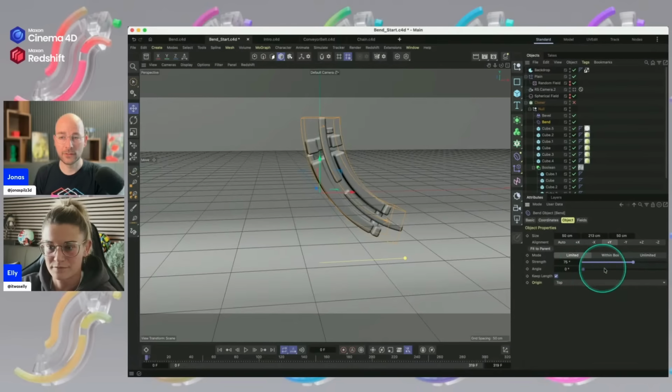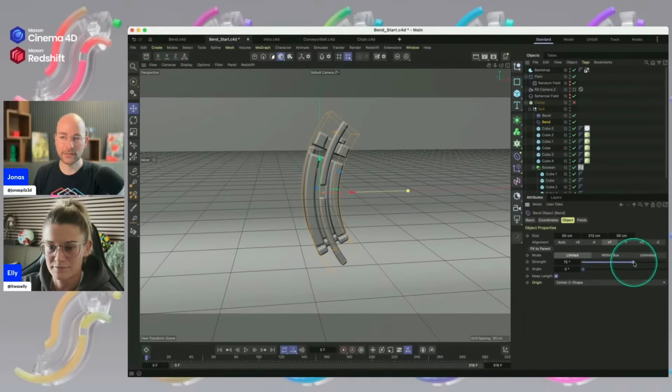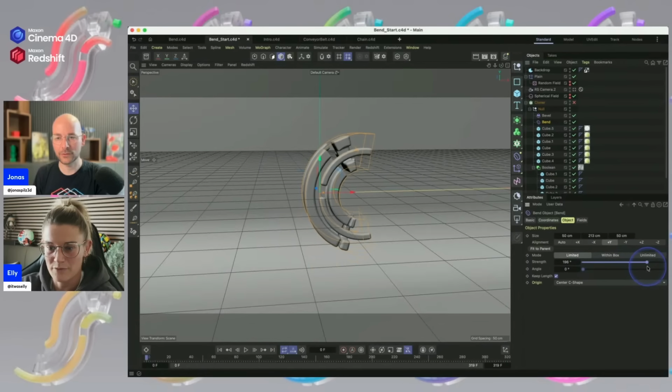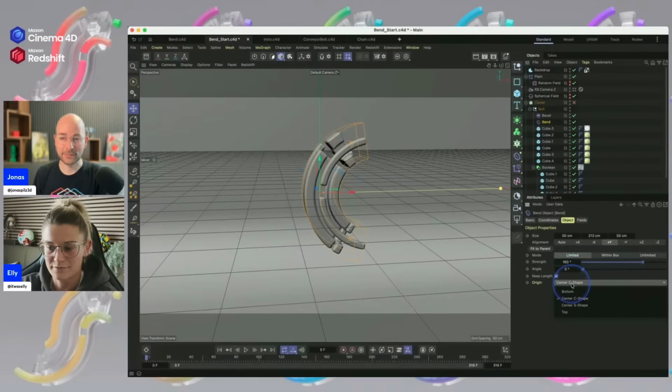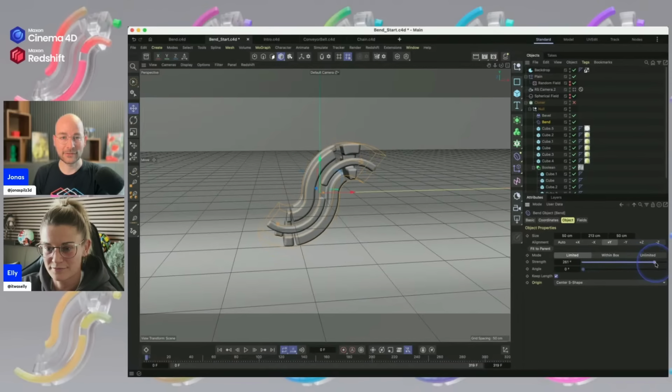You can also set it to center C shape, which I like a lot as well. This is something that I'm using quite often these days. And also, and this is actually my favorite new addition here, it's the center S shape, because this is like creating two bends in different directions.